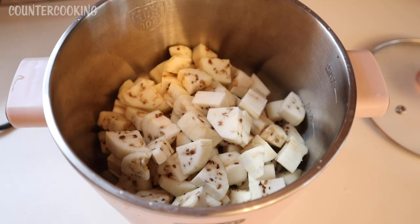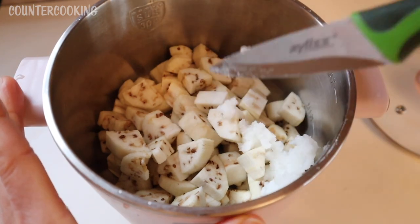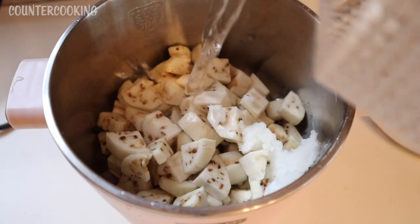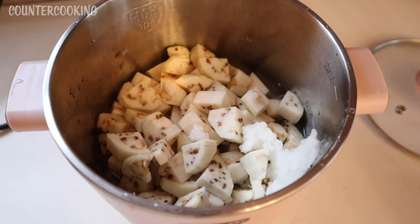I cannot cook this dry in here — I tried that yesterday, just adding coconut oil without water, and it clicks off when it reaches a certain temperature. So we do have to add a little bit of water. The first thing I did was add maybe a tablespoon of coconut oil, and now I'm going to add some water — not measuring at all. I basically just want like a half inch of water to cover the bottom of the pot, then turn the heat up to high to get it cooking quicker.